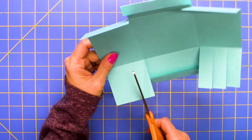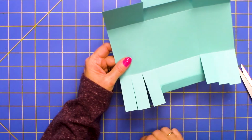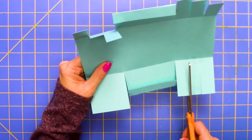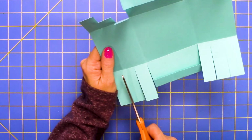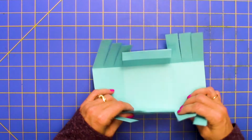So let's do that again. 1 and 2, and that makes the 3 little sections. Okay, flip it around. Let's do the other side. So 1 and 2, and 1 and 2. Okay, so simple, right? Now we are going to fold it in, and this is what makes our cute little basket.